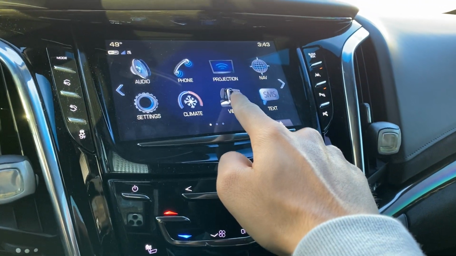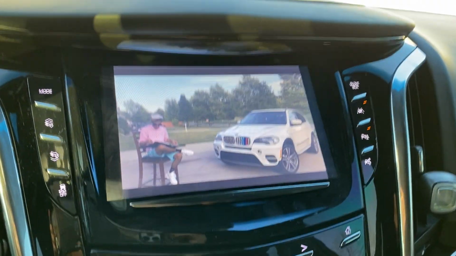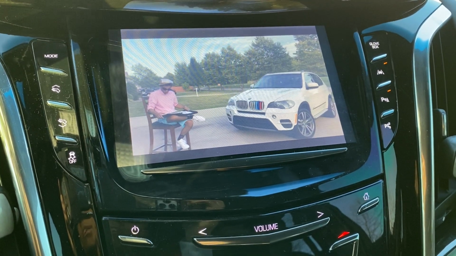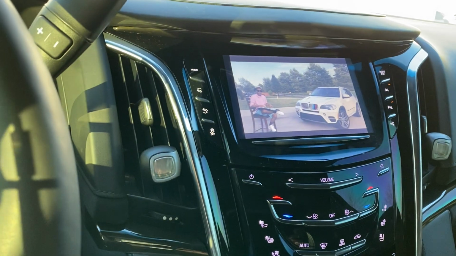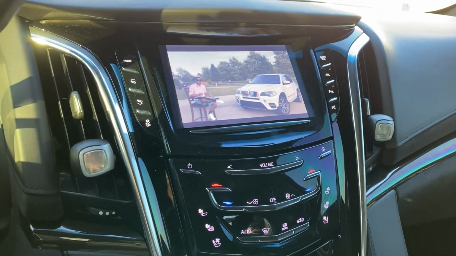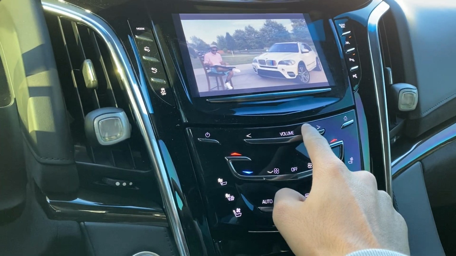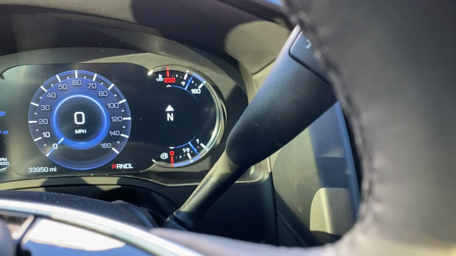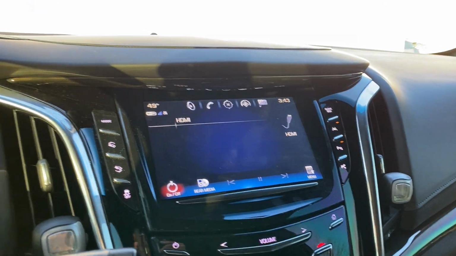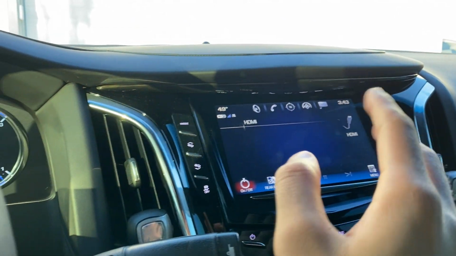What you want to go to is the video tab, and the second you click that, it'll start projecting whatever's playing on the ceiling monitors. And again, like I said, you have to be in park to have this work. And it'll also work with the volume controls here. But once you put the truck in drive, okay, you can see it goes away, and it'll stay like that as long as you're driving.